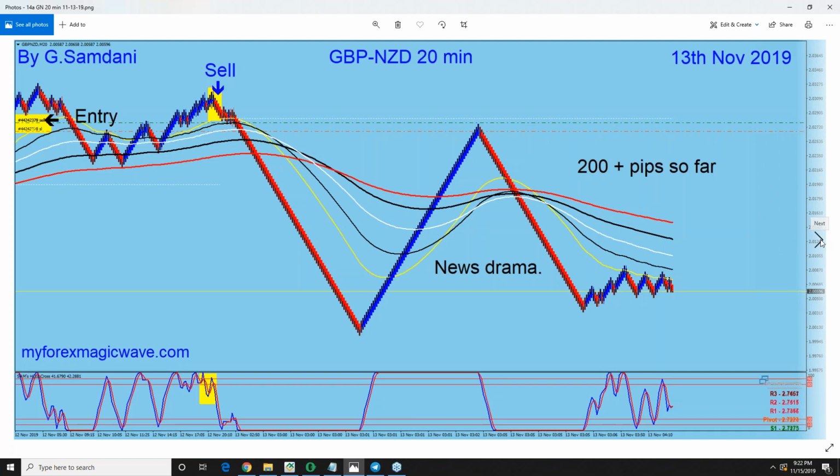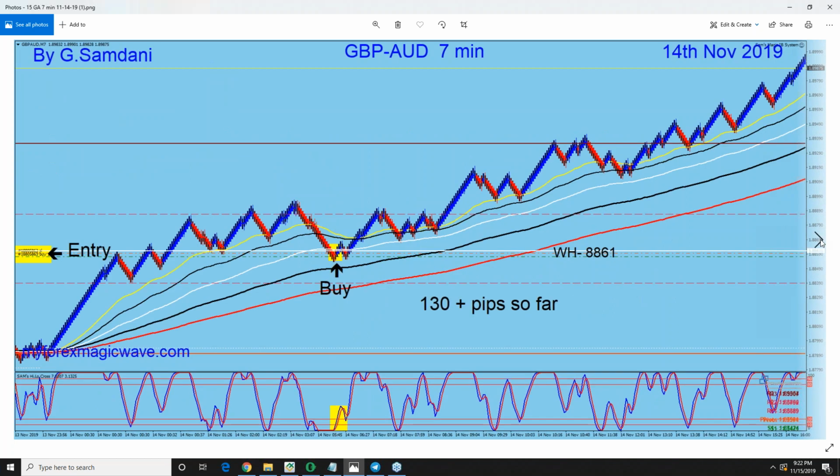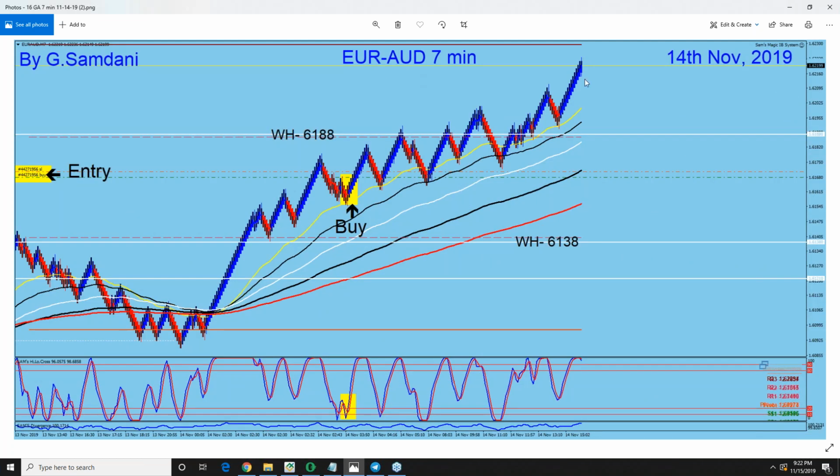It's a big monster. Then again on the 14th, after all the 13th trades, the Aussie dollar started to move to the downside, and pound Aussie and euro Aussie started to go up. This is my entry here, all the way to the upside, 130 pips. And this is also euro Aussie. This is not too big of a trade, but yes, something. So beautiful long entries here, here. Look at that, how many pure entries, and after that your SL never hit. Not here, not here, not here, not here.